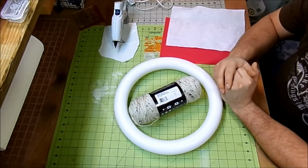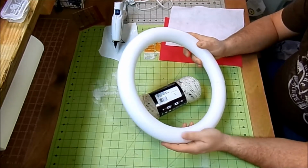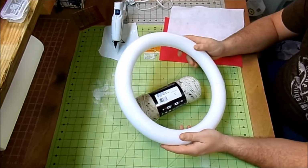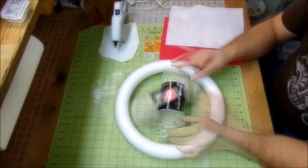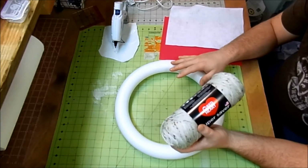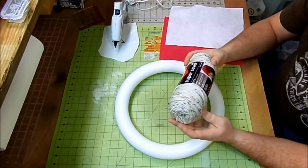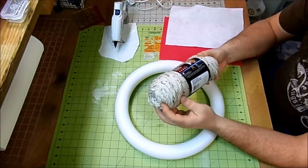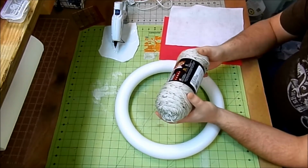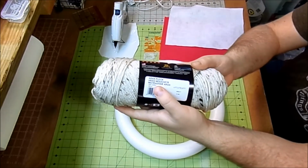So the things that you're going to need to make this wreath are a styrofoam wreath form. Now this one just happens to be 14 inches, but you could make it bigger or smaller depending on your preference. You're also going to need one skein of yarn. The finished wreath should look kind of like an Argyle sweater, and I got this idea off of Pinterest. This is kind of a flecked, marbled yarn. I got this at Walmart, and it's the Red Heart brand. The name of this yarn is Aran Fleck.